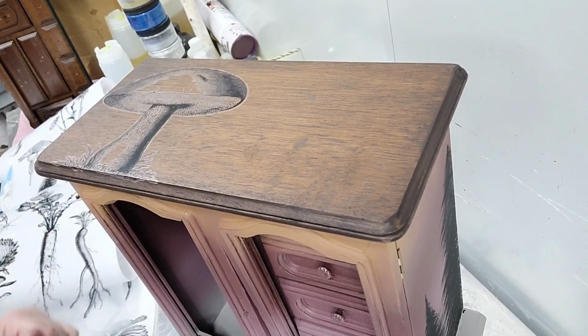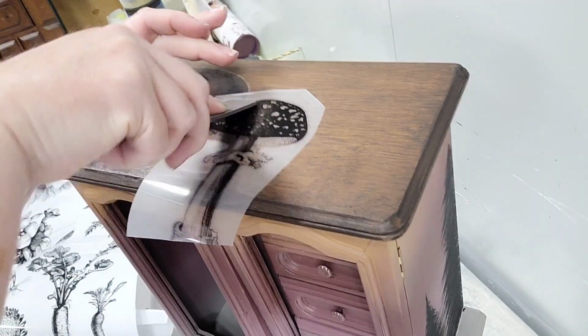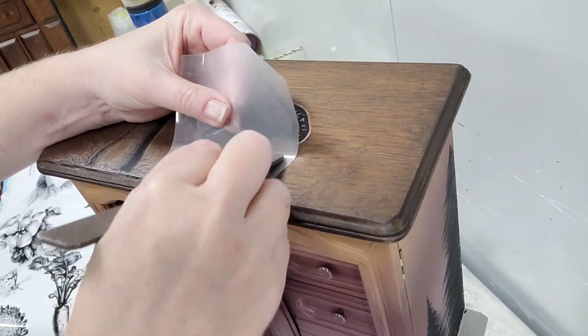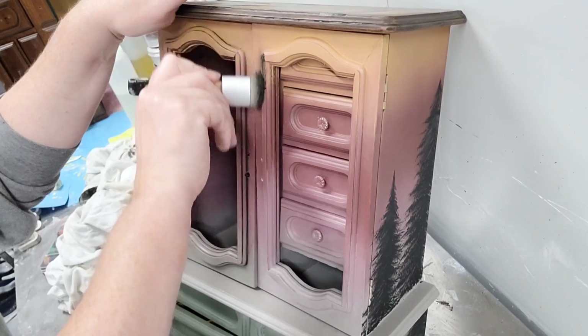Here's one of my favorite tips for applying a transfer over a wood stained surface. Once your transfer is applied and you burnish down the edges of your transfer, you're going to come back with a light coat of your wood stain and just put it right over top. And this helps camouflage the halo around the edges of the transfer. I don't know how or why it works, but I promise you it does.